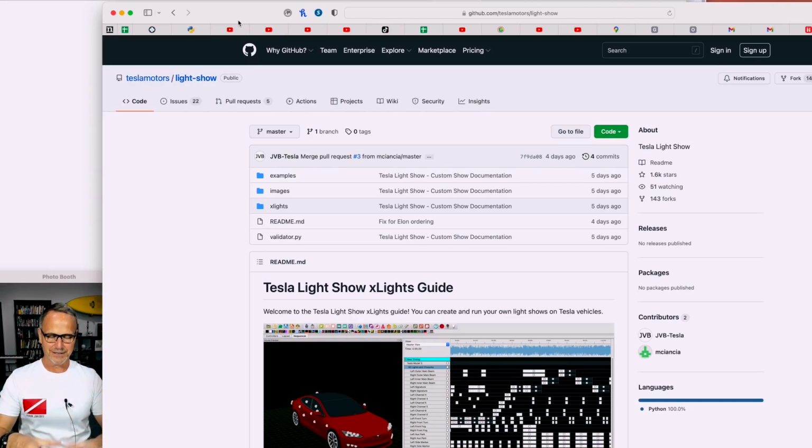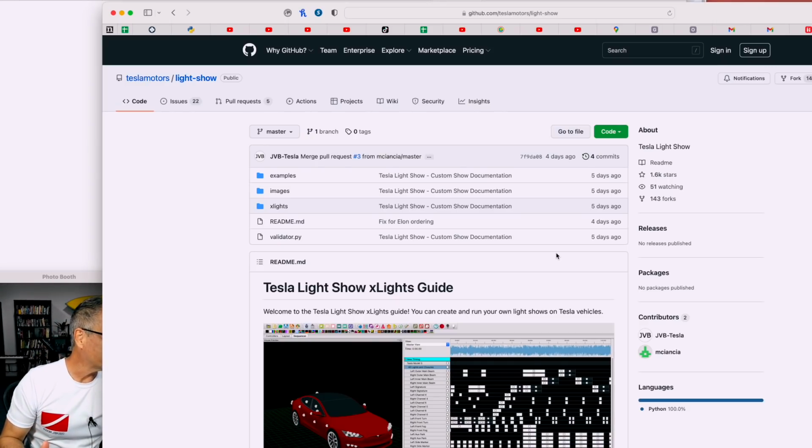This is a kludge on a kludge, depending on how you pronounce that word. What this is using is a program called xLights. Is it xLight or xLights? xLights, yes. That's like a Christmas holiday thing, right? When you drive by and people have music playing and all the crazy stuff going on at their house, they're probably using a program like this, or this exact program, to do it. That's what they're actually using to make this work.